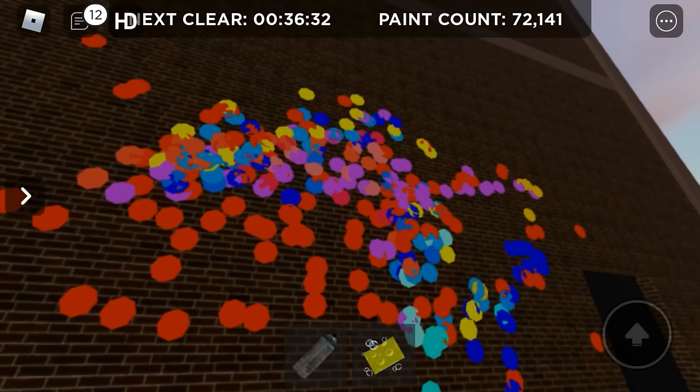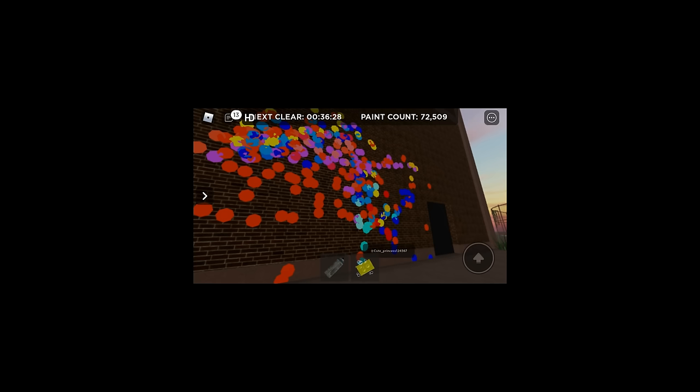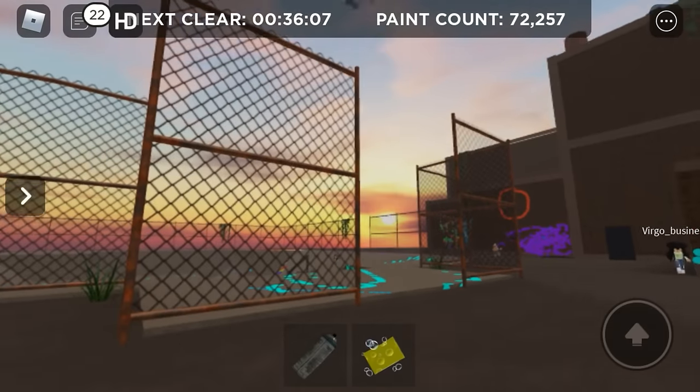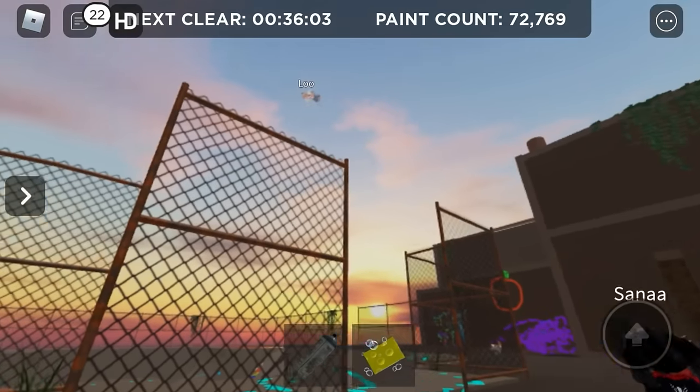Welcome to my birthday party. This is what you will be seeing in my birthday. Whoa, you see that sun over there? It's so nice and luscious yellow. I think somebody is hacking in a paint game.